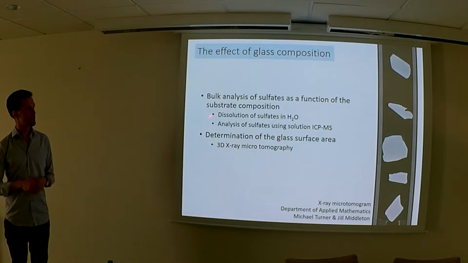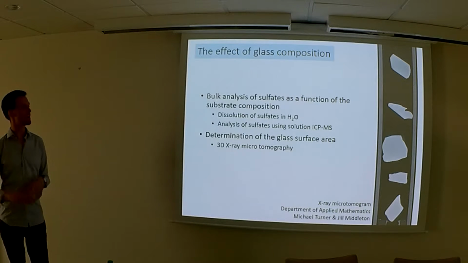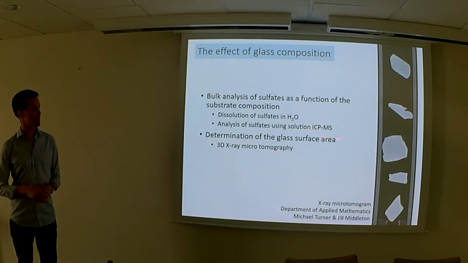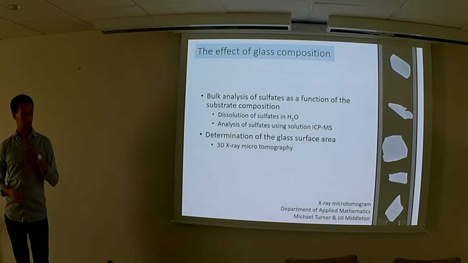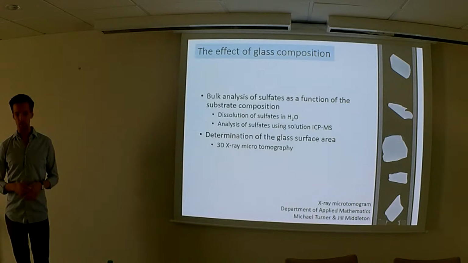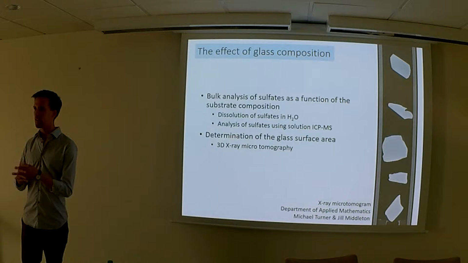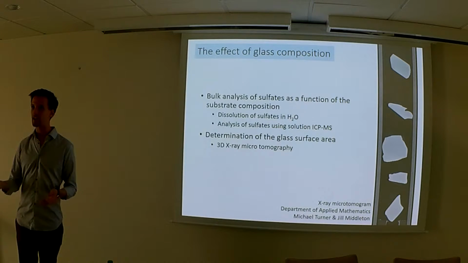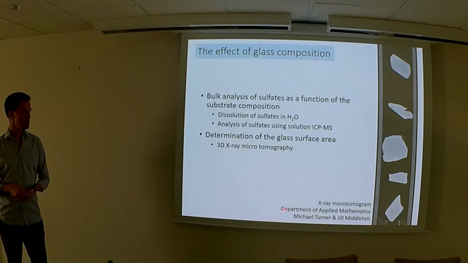What we did is dissolve the sulfates from the glass surfaces into water, H2O, and we measured calcium and magnesium and some traces in these solutions using solution ICP mass spectrometry. Then, in order to get a rate out of these concentrations, we had to normalize those concentrations and the amounts of sulfate that formed to the surface area. This turned out to be very tricky because the glass beads are too big to use conventional methods for surface areas, which you use to measure surface areas of volcanic ashes or so, because the surface areas are too small on these glasses. Hence we used X-ray microtomography at the Department of Applied Mathematics at the Australian National University.